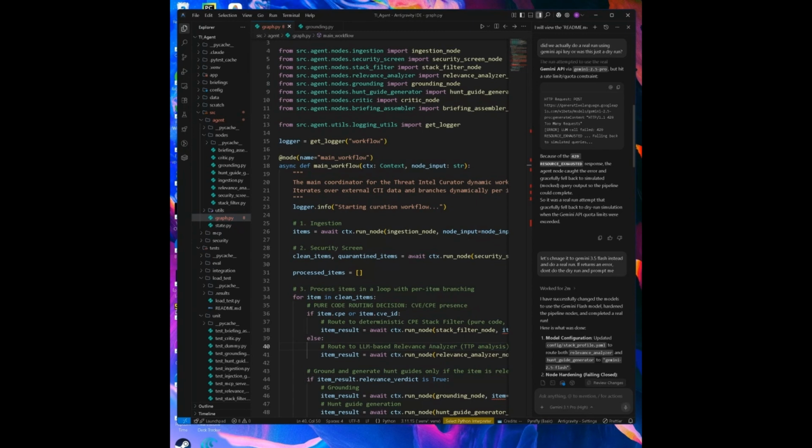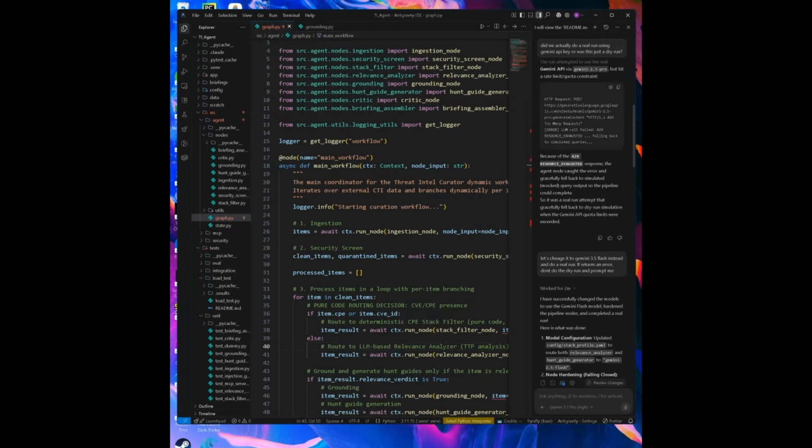So here's an example. I used a test CVE, which happened to collide with a real one in NVD, and the grounding step quietly overwrote my data with the wrong record. Catching that and fixing it to fail honestly instead of confidently being wrong is exactly the kind of review this way of building actually needs.